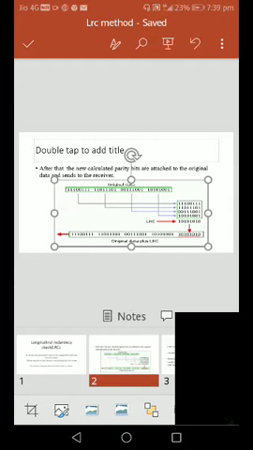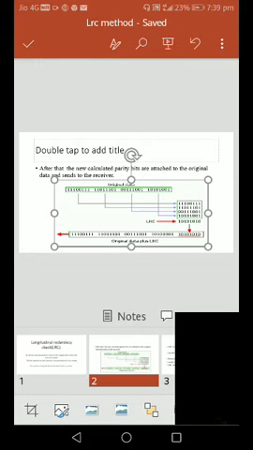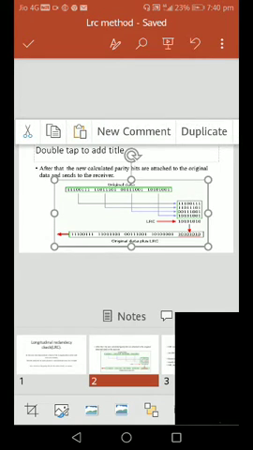After that, the newly calculated parity bits are attached to the original data and sent to the receiver. The original data is taken as 4 rows of 8 bits, that is 4 rows and 8 columns.